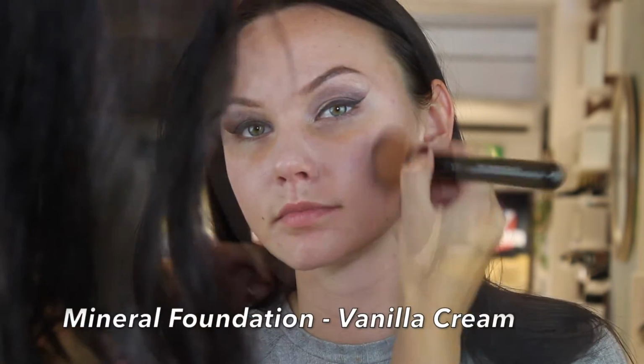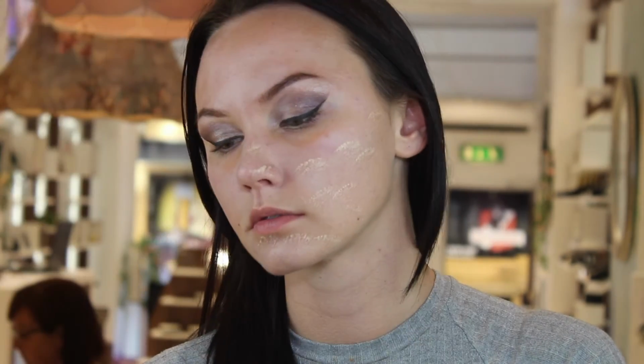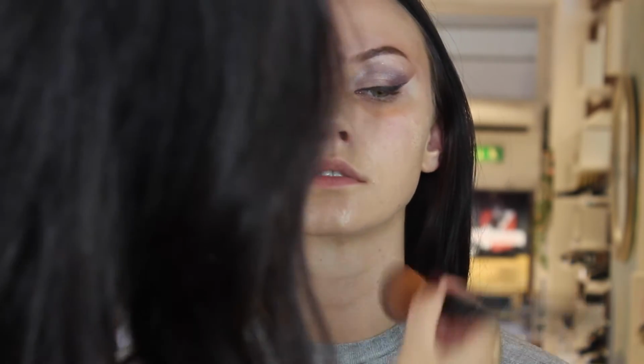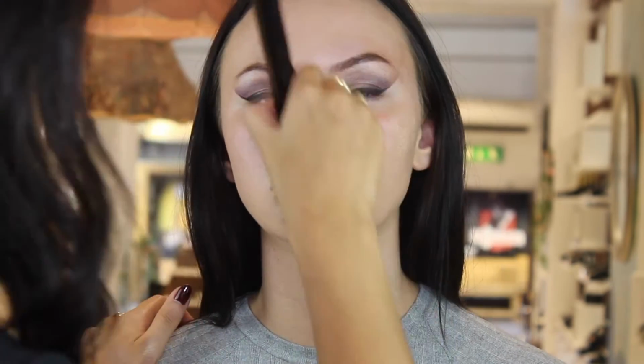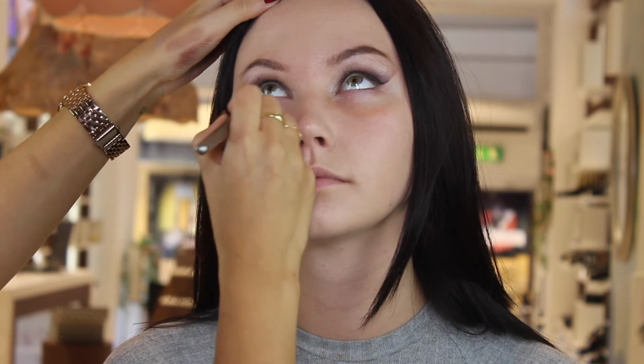And to top it off, I applied foundation, a mineral foundation in the shade Vanilla Cream, which I set with a kabuki brush. I left underneath the eyes without foundation so that I could apply concealer in the shade Cool Neutral to cover the orange color corrector.